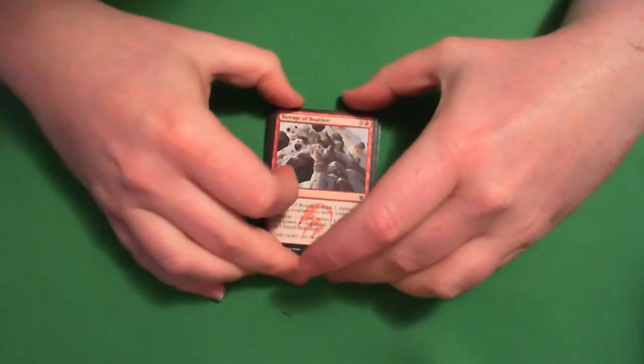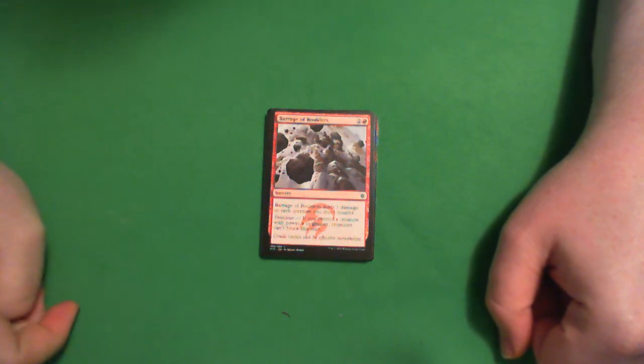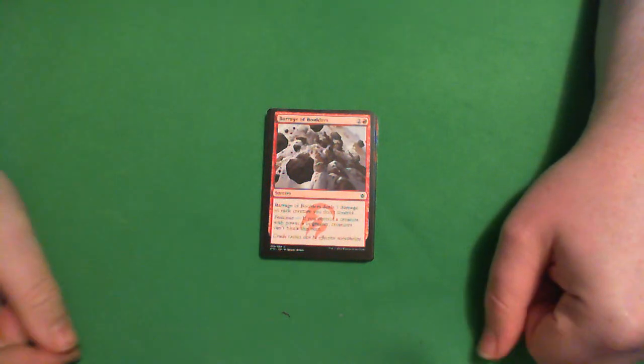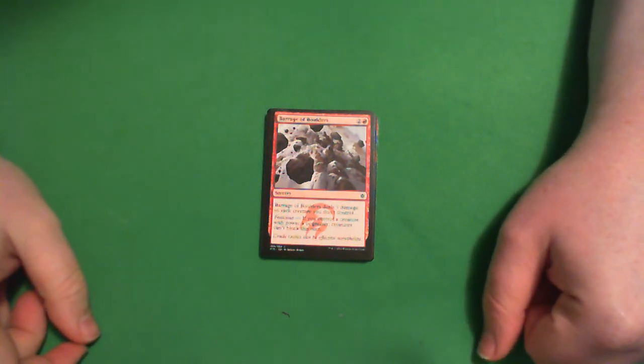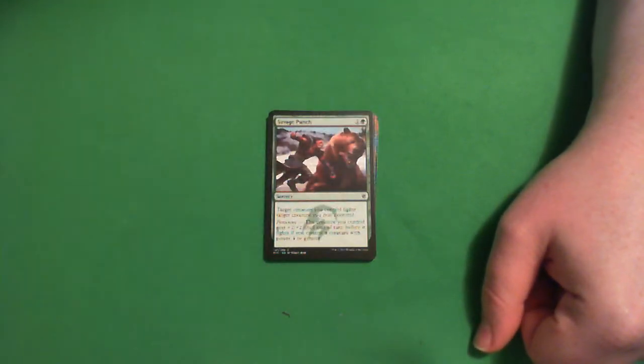So, first up, Barrage of Boulders deals damage to each creature I don't control, and if I have Ferocious, it falters. Not looking to first pick this. I'm really not looking to play this. You shouldn't be crying terribly if you do play it, but it's not something I'm looking at.